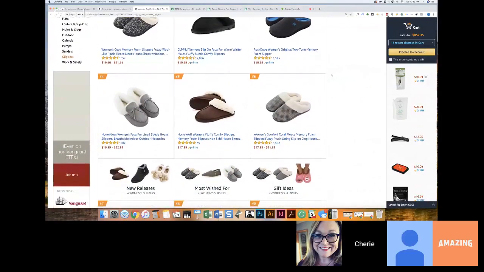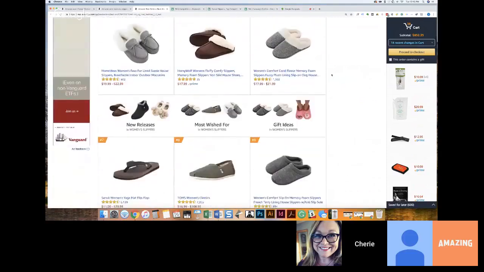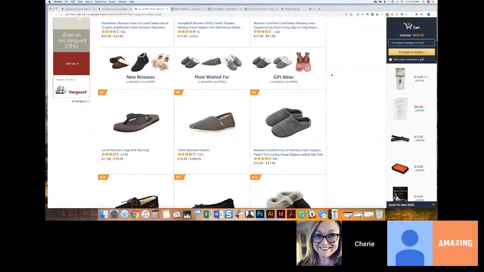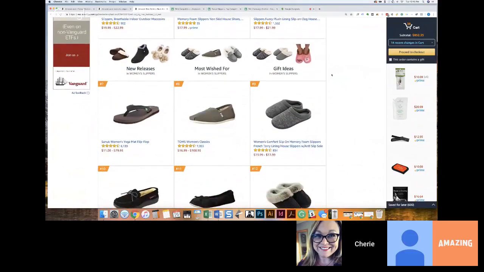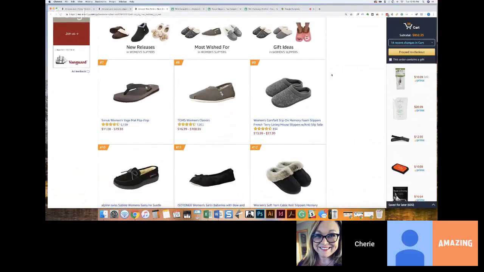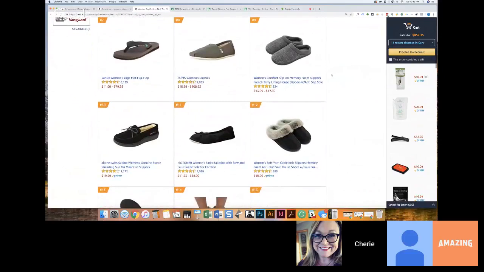I continue to go through and I look at fur and I see a lot of foam and I see a lot of shoe-like soles, right? Like the Tom's Women's Classic here. So then I can start to see this. And the reason, not because I'm trying to give you guys this overview of the world of slippers, I'm trying to give you this overview because all of this just falls right into the keyword data.